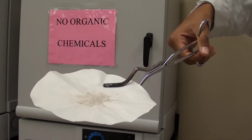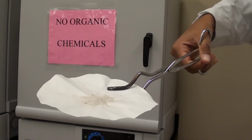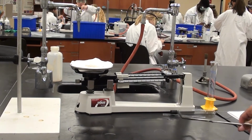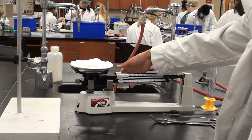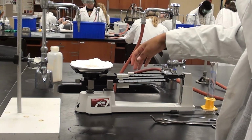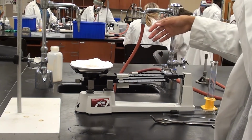You can always tell the difference between wet sand and dry sand. Now she's going to take this over and put it on her balance. And Sabrine will put this directly onto the balance, and she will get her mass. Now, that's not just a filter paper. It's hard to see it, but underneath that is still the watch glass as well. So she's weighing the watch glass, the filter paper, and the dry sand. Now please keep in mind there's no need to weigh it while the sand is wet. It's pointless. All we're interested in is the mass of the dry sand.